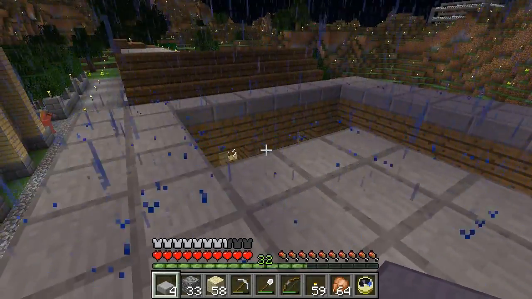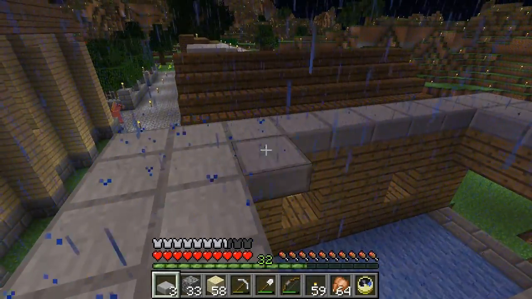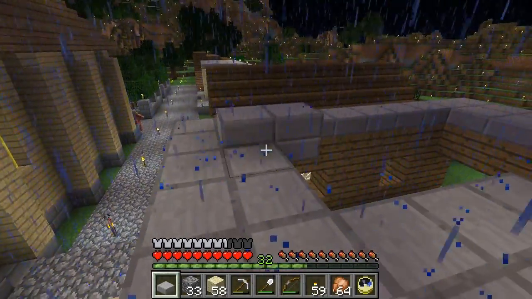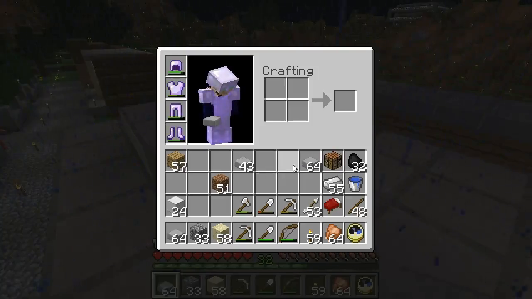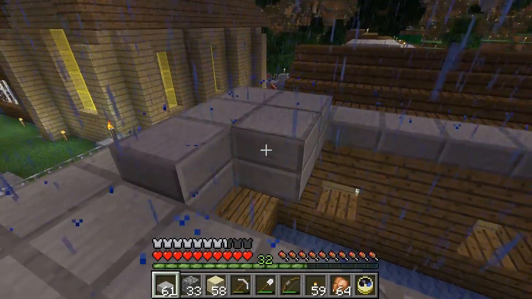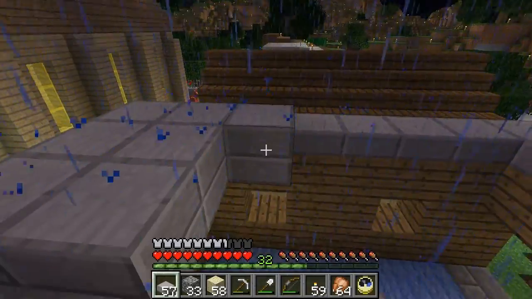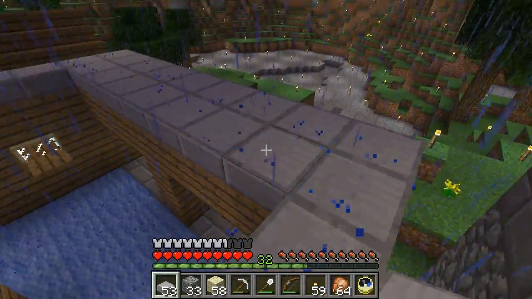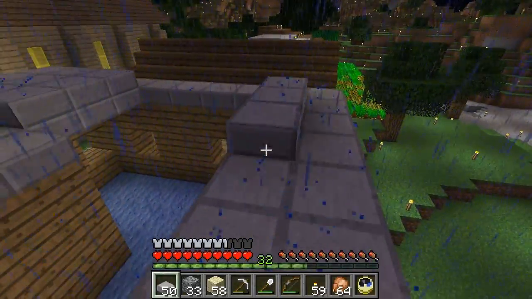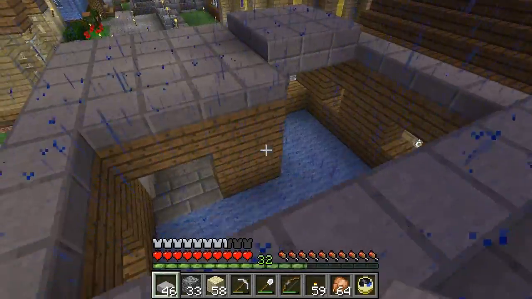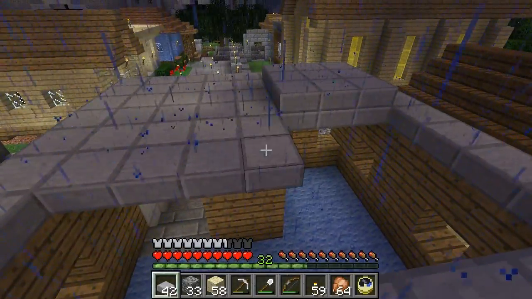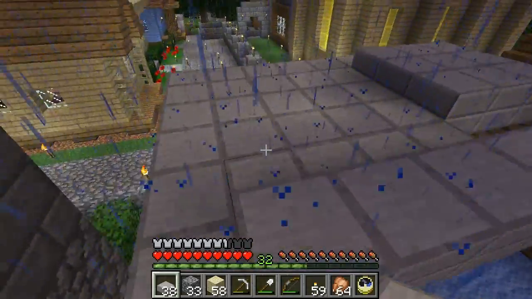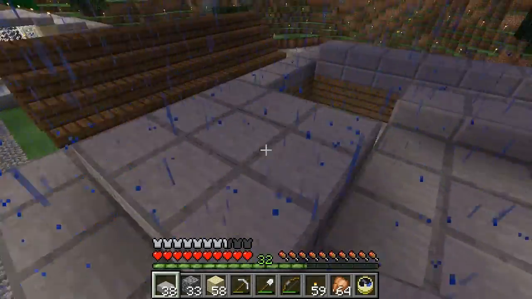And then behind here, we'll slope it up a little bit. Maybe. I don't know. I guess we should keep it above the walls.